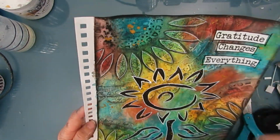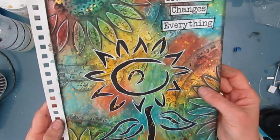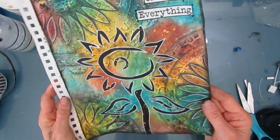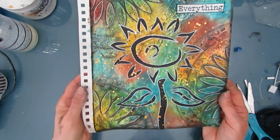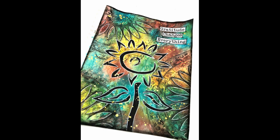And there is the finished page. Love the texture, love the patterns, love how the focal image goes with the mandala stencil. Not bad for starting out and not having an idea. Close-ups of the finished project follow.